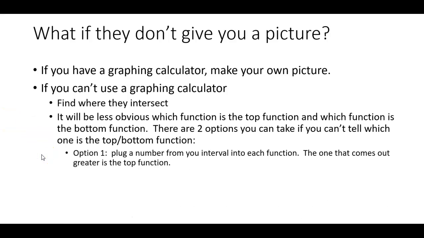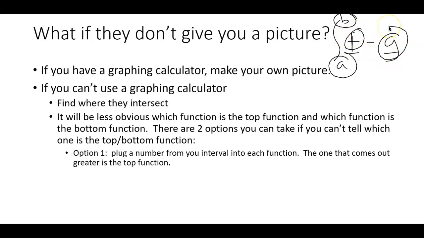The first option is the longer one. What you can do is, let's say I have two functions f and g, and I want to find the area between them. Well, I know I need to integrate those functions from a to b, right? And I'm going to subtract them, but I don't know which one should really come first. Should it be f minus g, or should it be g minus f? Well, what you're going to do is pick a number between a and b, some x value between your limits, and plug it into each function. The one that comes out greater is the top function.